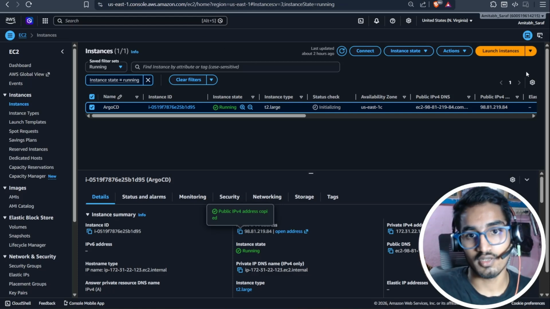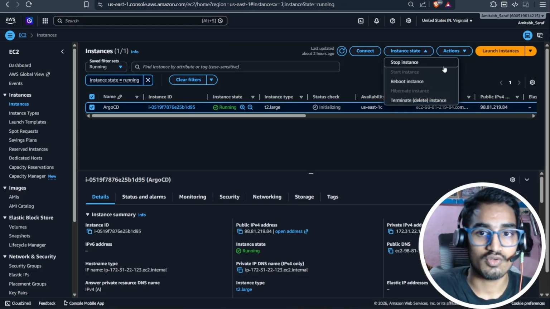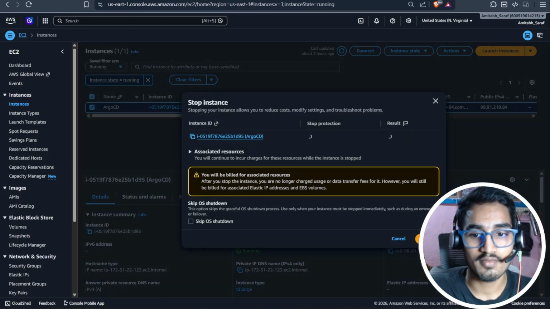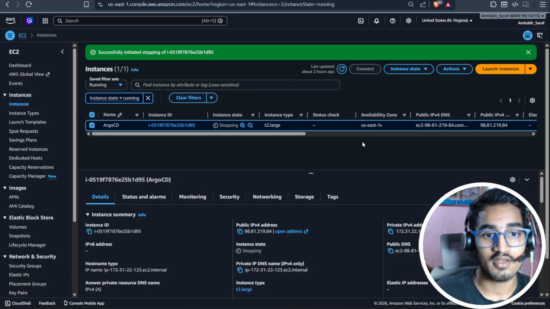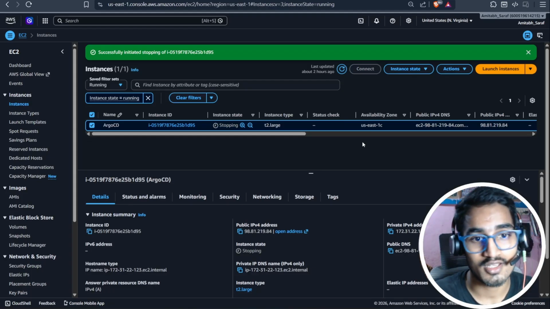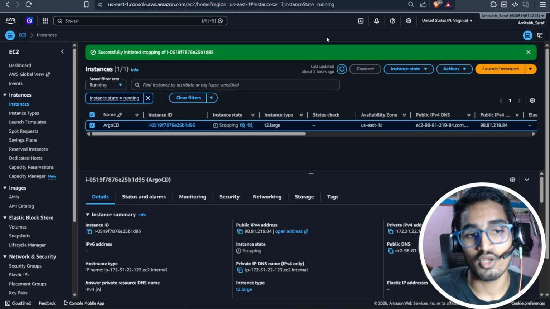that we are using for the next part. So we will simply go to the EC2 instance and stop it. It is going to keep that Kubernetes cluster inside it whenever you run the EC2 instance again. So you don't need to set up the Kubernetes cluster again and again. So stop this EC2 instance and we will use it again.